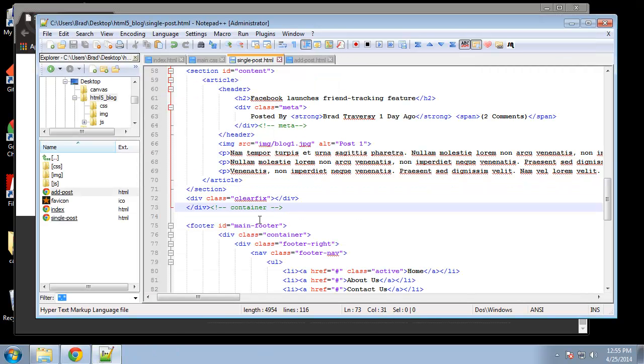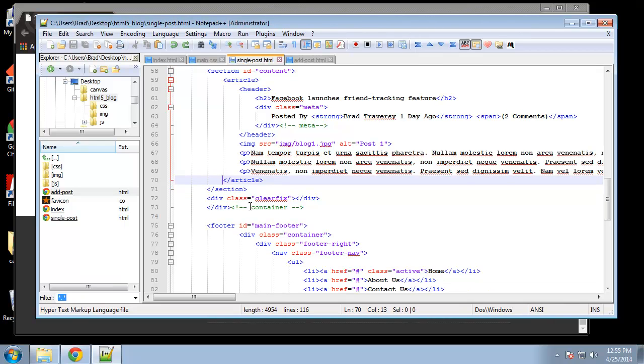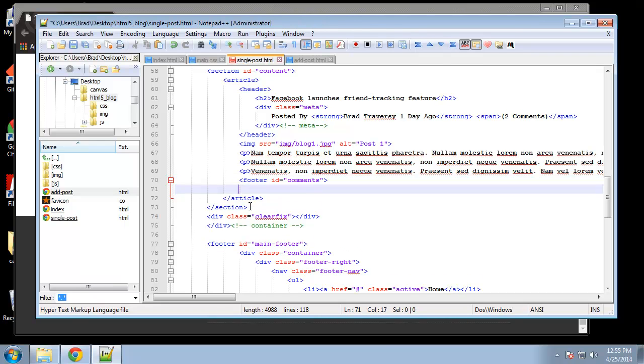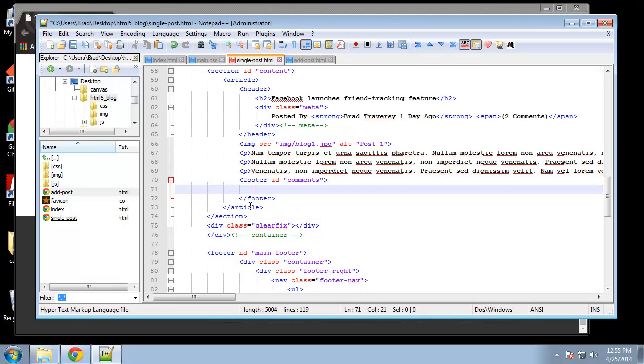And I'm actually not going to get rid of the footer, but actually, yeah, I'm not going to do the footer. We'll just create a div. Actually, you know what? We will create the footer. We'll put the comments inside of the footer. So within the article tags, we'll say footer ID comments. Alright, and then we'll have just an H3 tag that says recent comments.